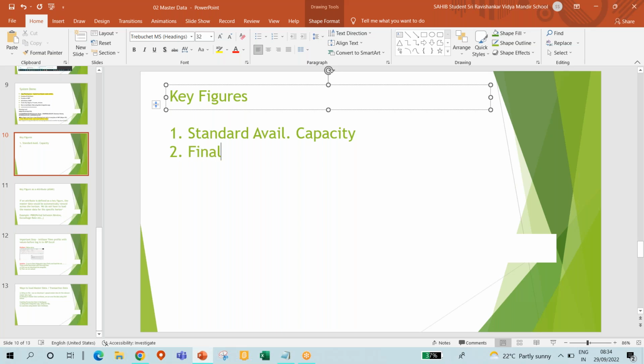And then we have final available capacity. Let's say that this is also one of the key figures, let us design. And we can also design a key figure called maintenance job duration.